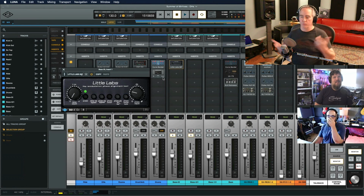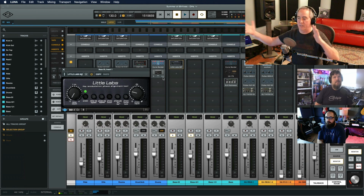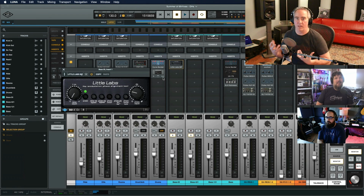So your example is great. Kick in, kick out is a prime example for this. Bass DIs to bass mics, another example. Any multi-miking of guitars. I mean, anytime you have mics that are at different distances, sometimes you want that, but then you've got to correct for the phase. Matt, I think you've got an example that we can check out where, even in sampled bass music, the same issue pops up often, right?